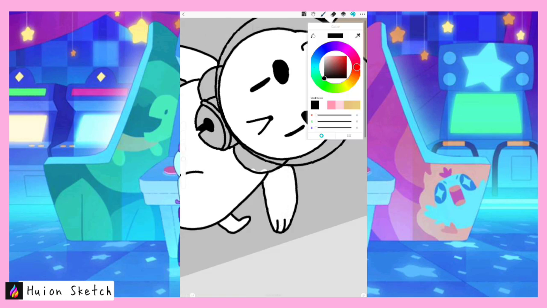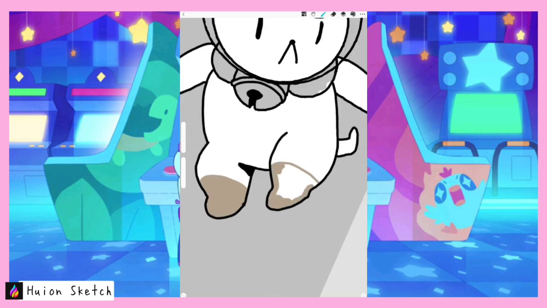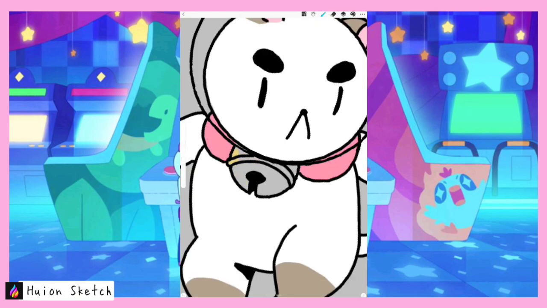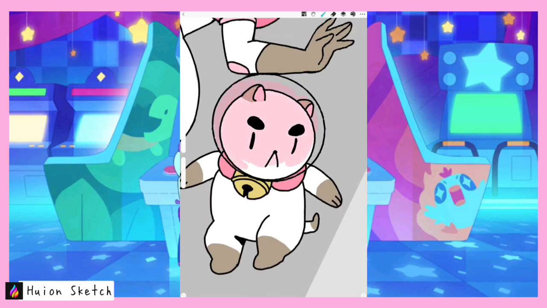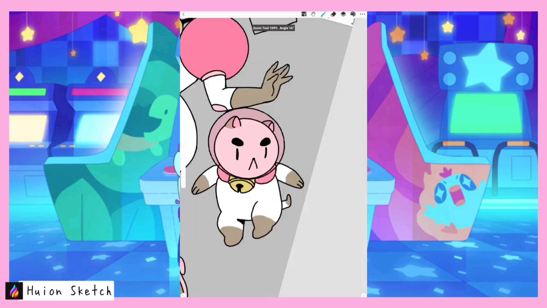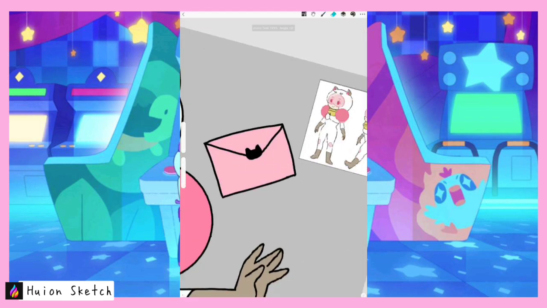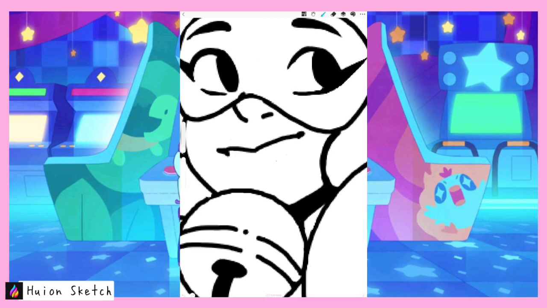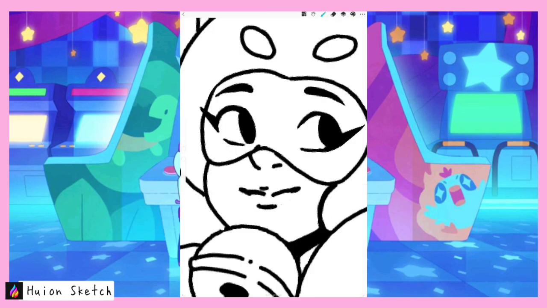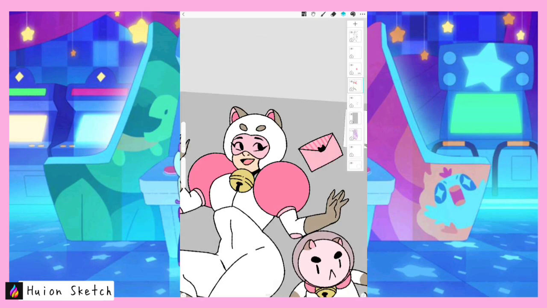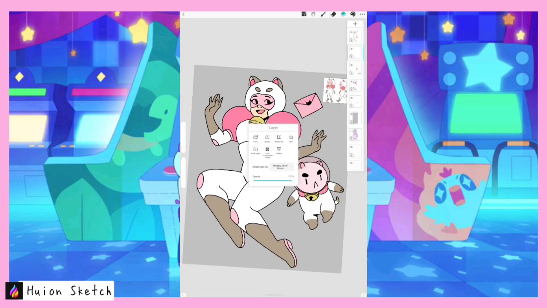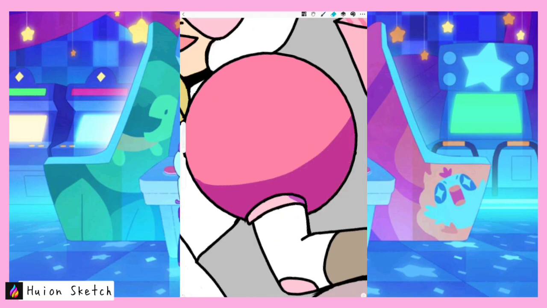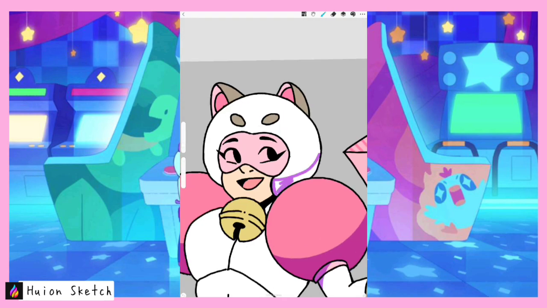In the end, I was still able to make a very decent drawing with Huion Sketch. The app itself is just not very impressive, but it's still a perfectly functional drawing app. If you want to use this app to create some decent artwork, you can. It's just very simple and it just doesn't have a lot of features. But I will say that the ones that it does have are still pretty useful. I still very much like the artwork that I created, and I really hope that Huion tries to improve on this app in the future, because I do think that it's an okay drawing app.